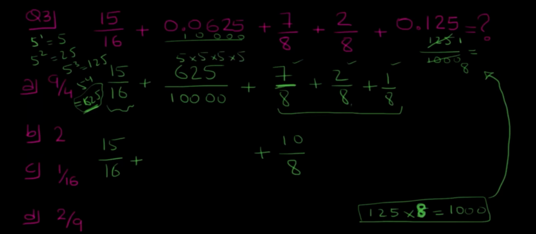We're going to be learning this when we go to the topic of powers and radicals. This is the information we're going to learn. So I know 5 to the power 4, 5 times 5 times 5 times 5, is 625. That's what I'm going to make use of.